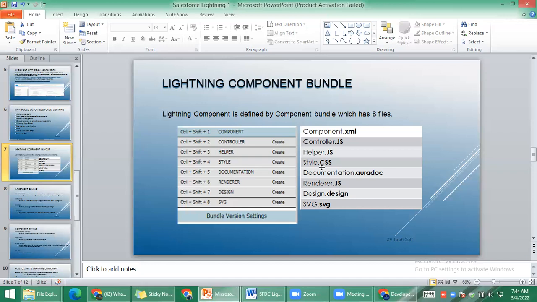The styles are automatically applicable. Then documentation: the extension of documentation is .doc. Then renderer extension is .js. Design extension is .design. SVG means .svg. These are all the extensions of each bundle. Is this clear?